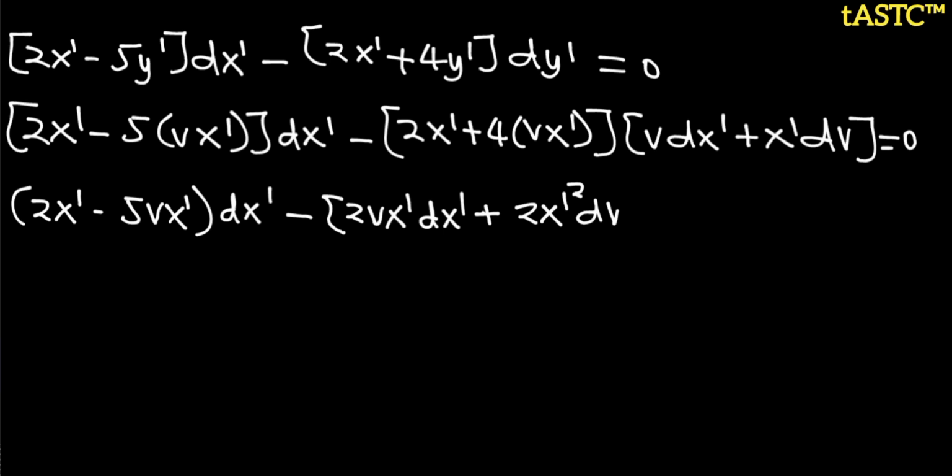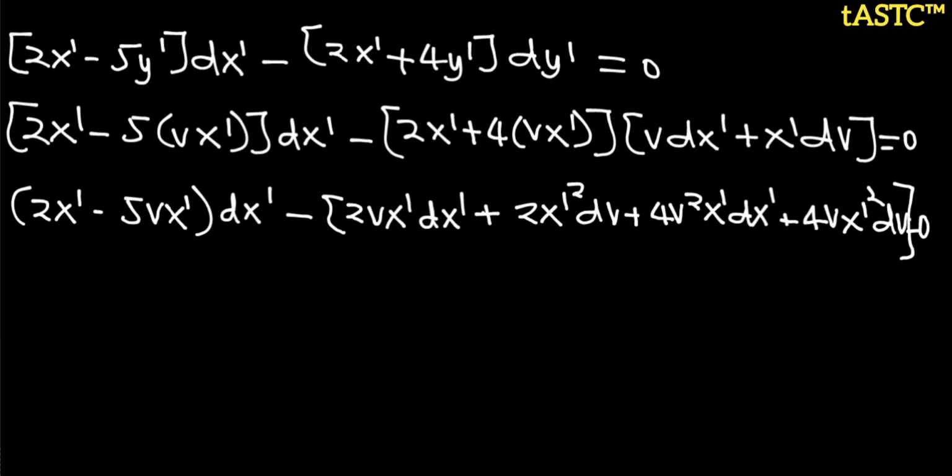Next up, we have this multiplied by that. So that is going to give us a 4v squared x prime, and we need to have a dx prime right there. And lastly, we have this multiplied by this one. So that will give us a 4v x prime squared dv, and that should be equal to 0. Now I need to close this bracket. So we know that opening this, there should be negatives, right? So I'm just going to do that over here.